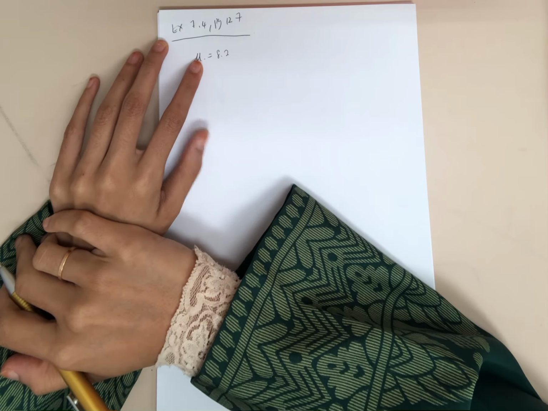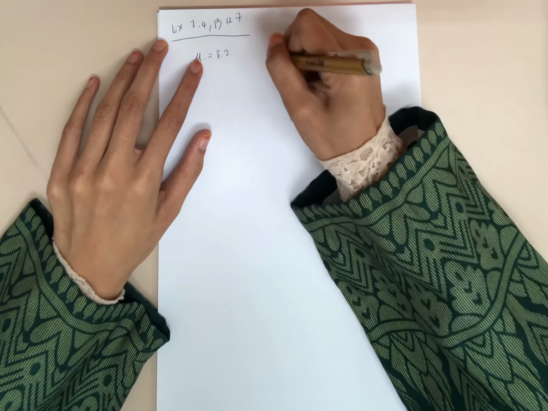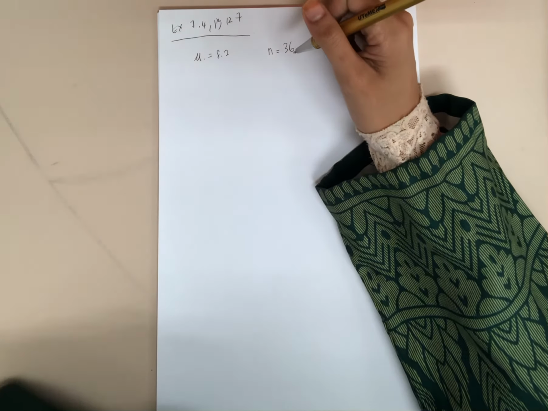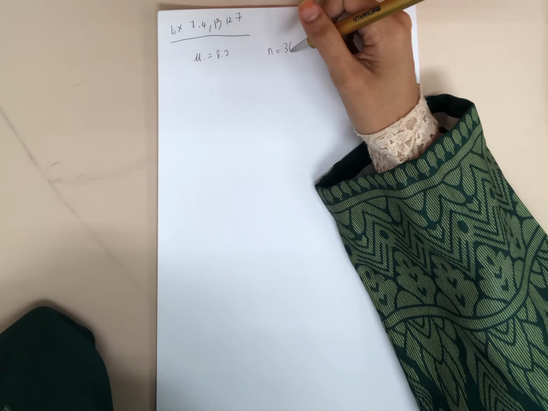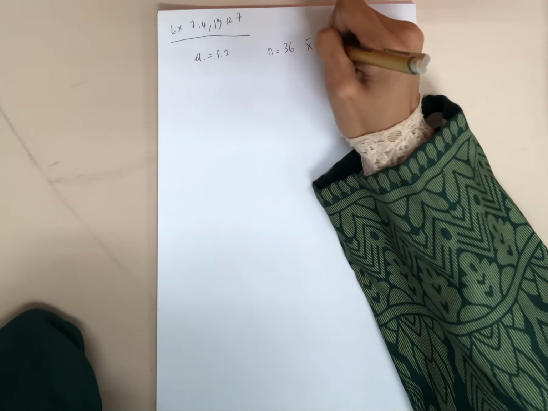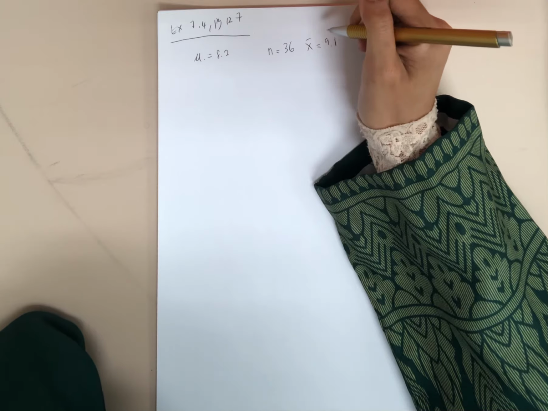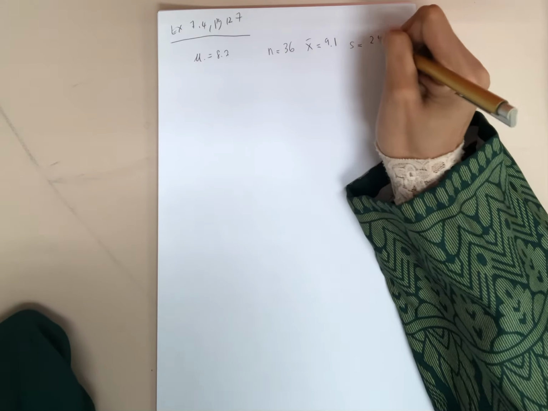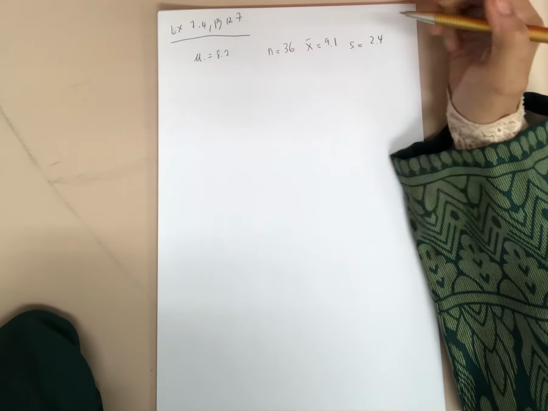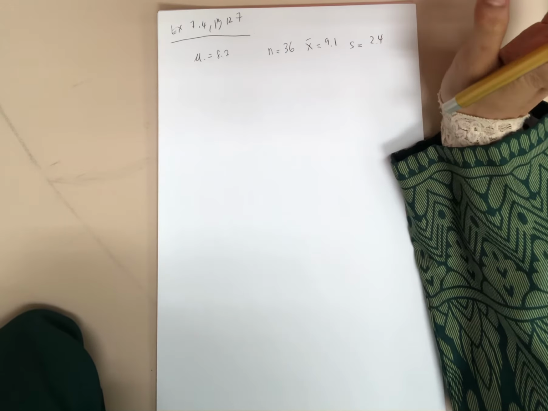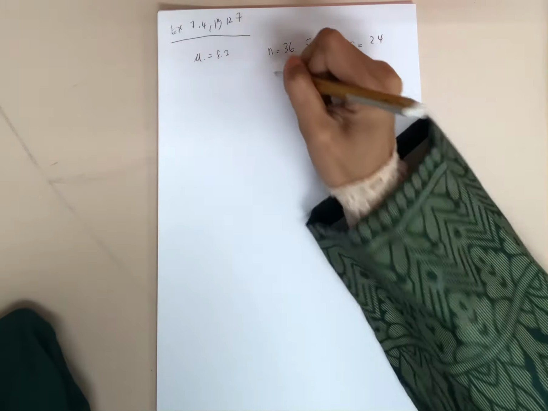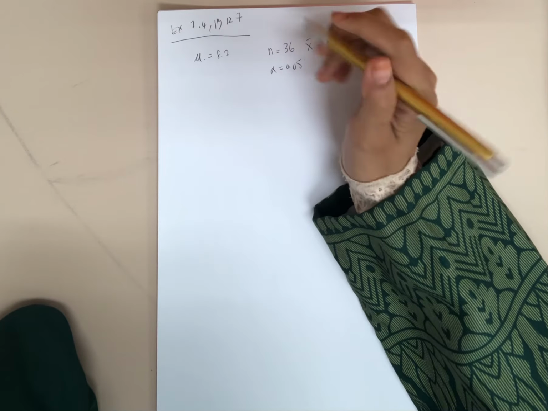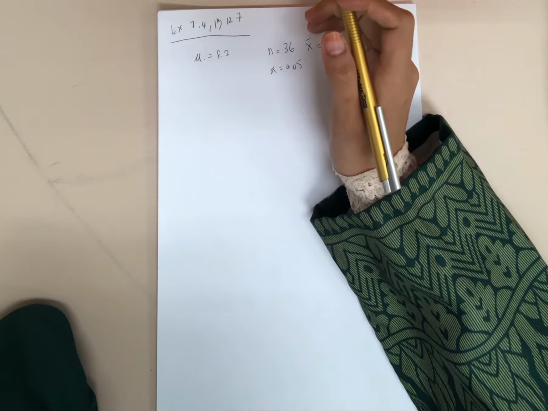To check on this, a random sample of 36 tomatoes was taken and gave a sample mean of 9.1 cm and standard deviation of 2.4 cm. Find the p-value for this test at alpha 0.05. Does this prove that the mean size is indeed larger?